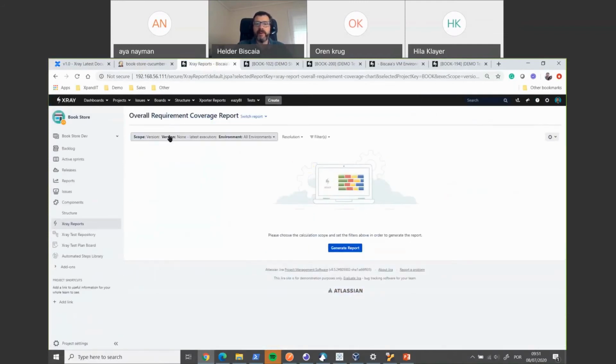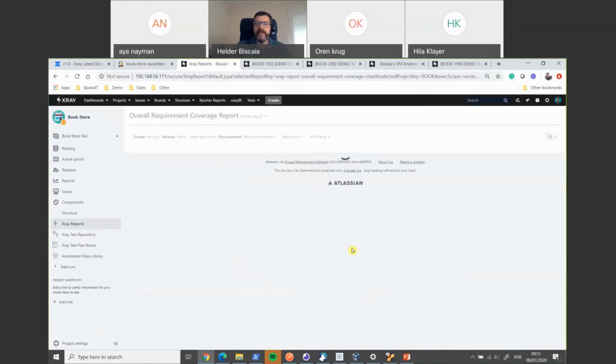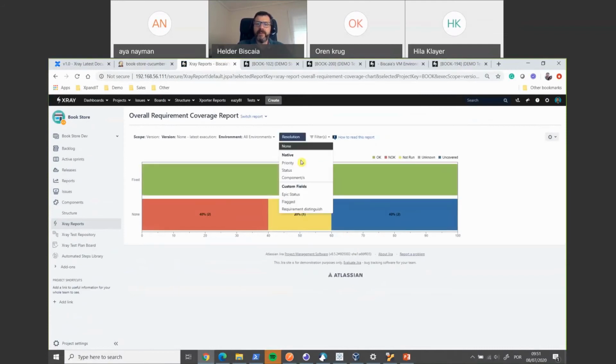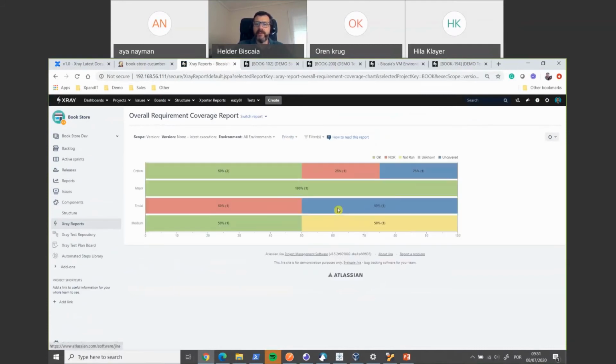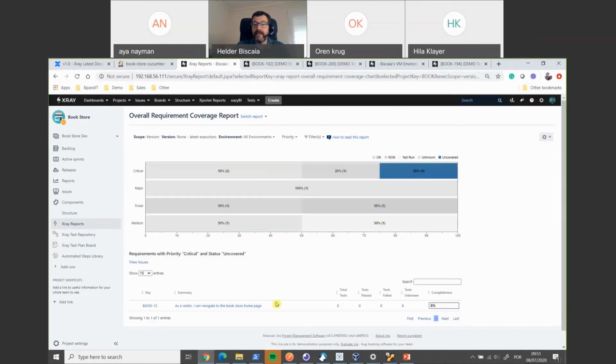First of all, overall requirements, you can filter these. I'm not going to filter anything at the moment; I don't have too many results anyway. But what I'm going to show you here is maybe group this according to priority, for example. I do see here that I have 4 requirements which I've considered critical. 2 have passed, 1 has failed, and 1 is even uncovered. Maybe that's what I want. I could click there and see which one it is. As we can see, we have no tests associated. This one that is failing, why is it failing? Well, I have 3 tests, but only 2 tests have passed, so we have a completeness of 2/3.